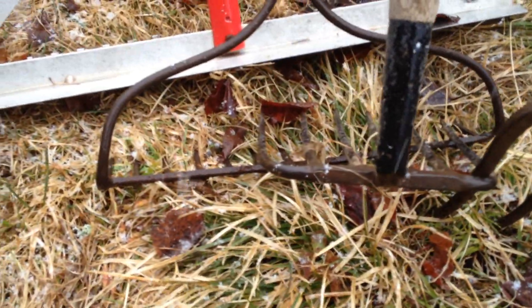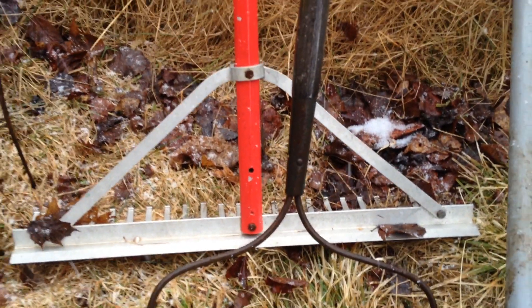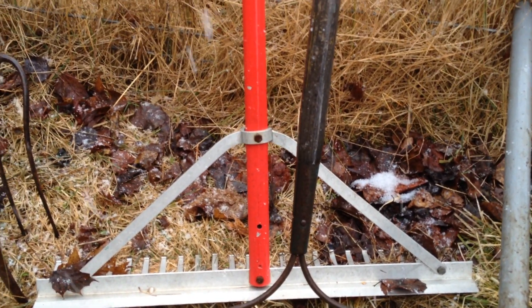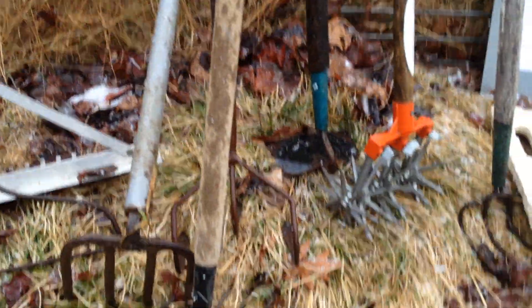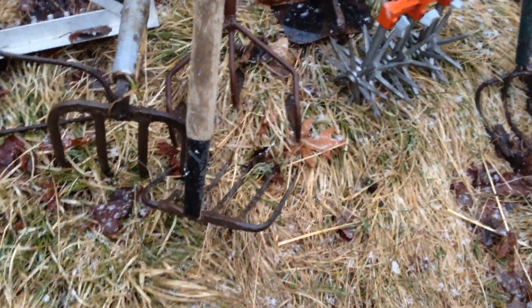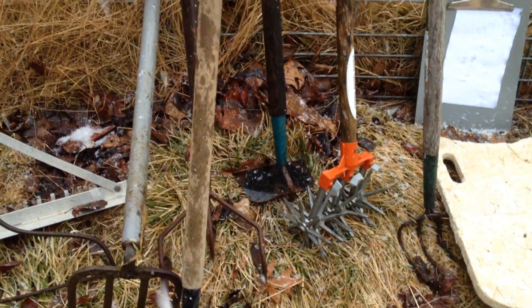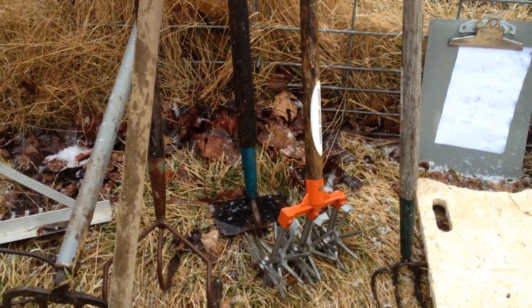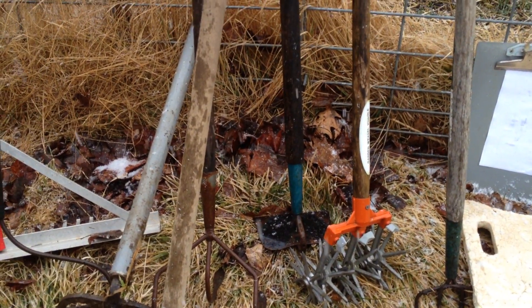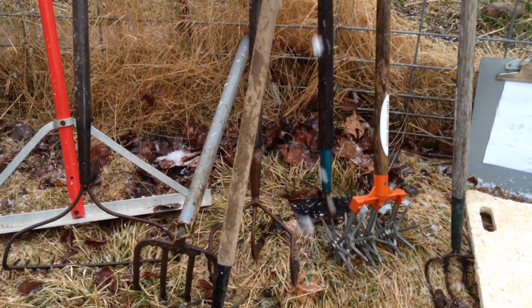You'll want a basic bow rake — I put that cultivator in front of it. The red one in back is a lawn landscape rake; it's nice for leveling beds, but you don't need it. All you need is a basic bow rake. You'll need some kind of cultivator. These ones are good for heavy soil where you're trying to pull out weeds, but for just light scuffing up the surface you might want something lighter. You don't need all of those — just find one that works for your soil.